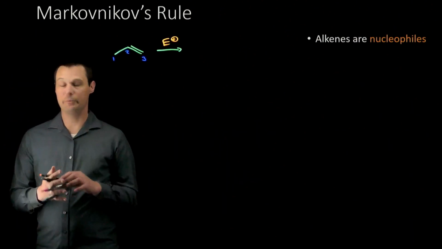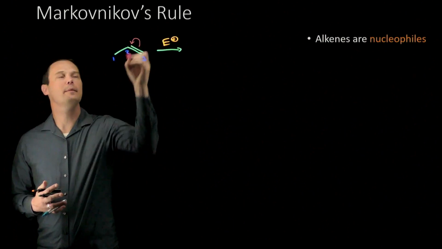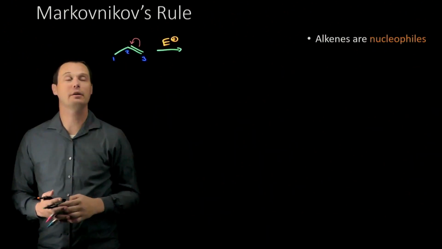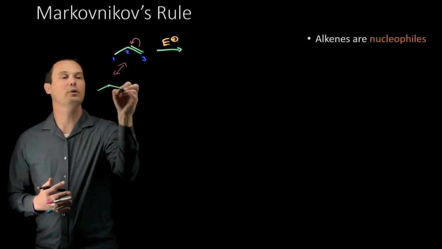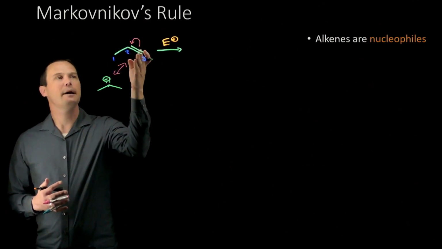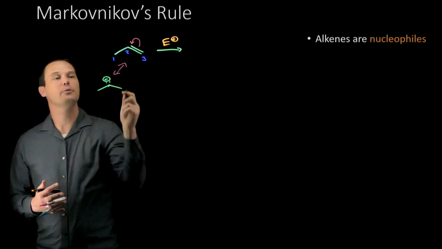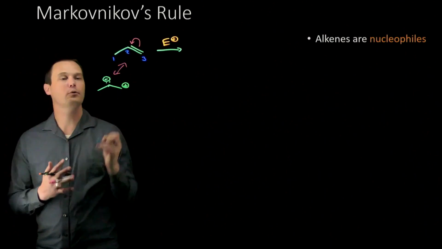Let's look at the resonance contributors of this alkene. I could take this pi bond, these 2 electrons in the pi bond, and break that pi bond and deposit those electrons locally onto carbon 2. That will form a new resonance contributor for this molecule that has a lone pair and a negative charge on carbon number 2. In order to break this pi bond, we had to take the electrons away from carbon 3 to deposit them on carbon 2. So now carbon 3 lacks electron density and has a full positive charge.